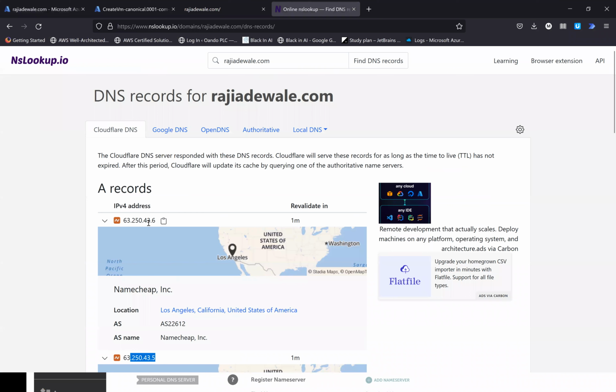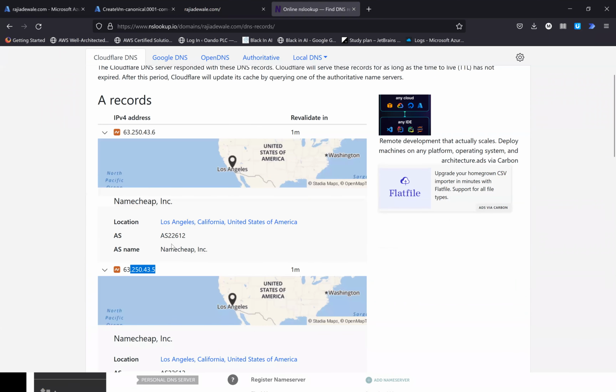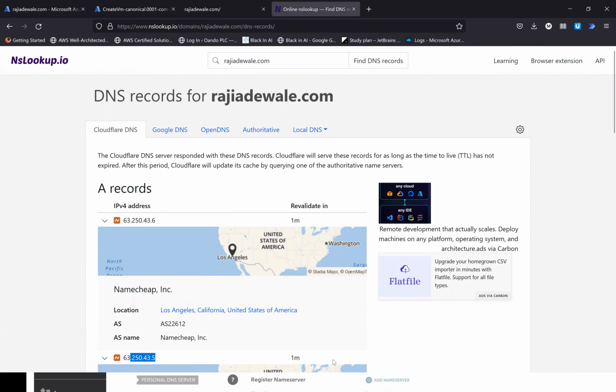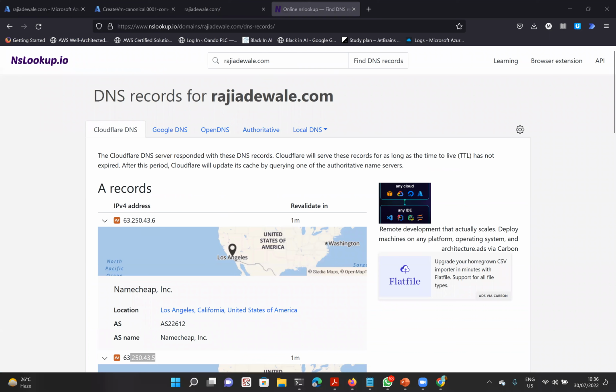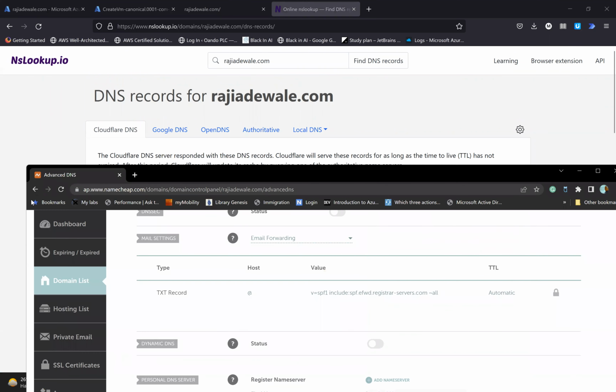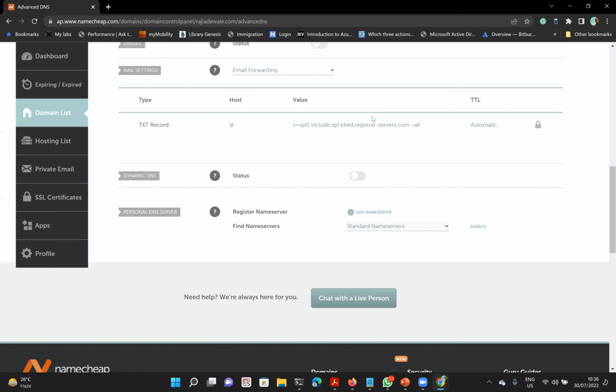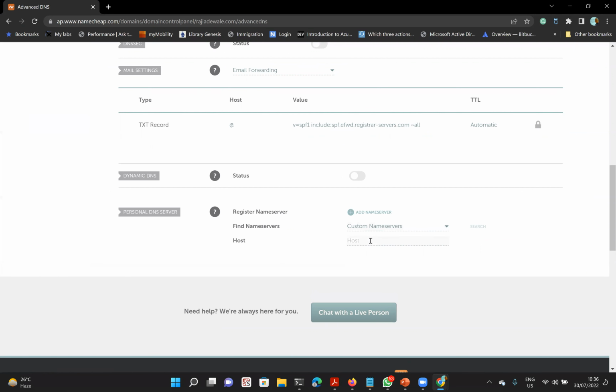Those are the 2 standard DNS servers offered to me by Namecheap. But if I want to change it, to say I don't want you to manage it for me anymore and I want to delegate it to Azure, then I can come here and choose custom name servers.